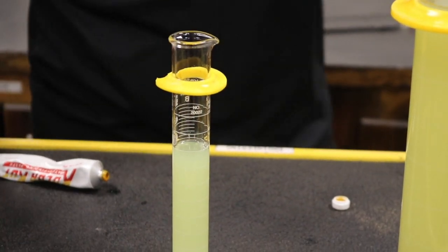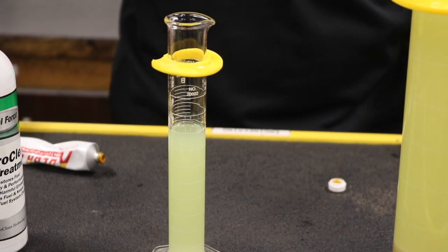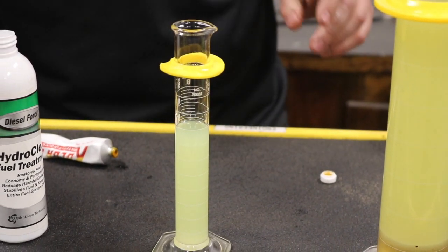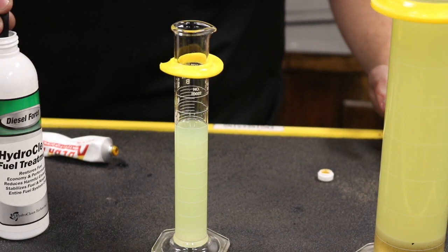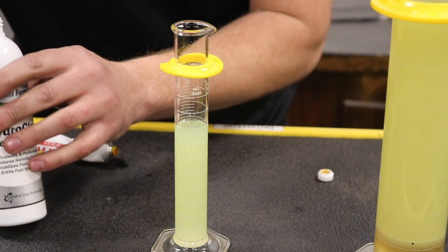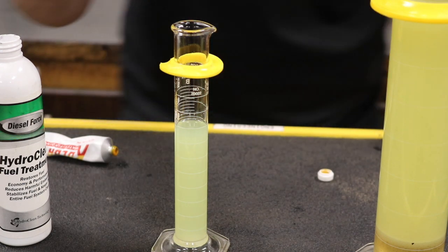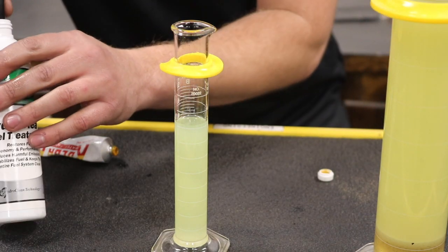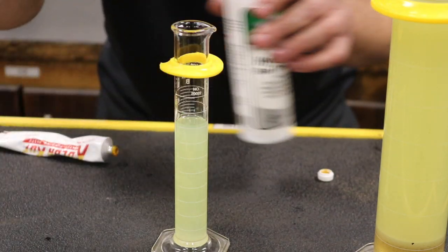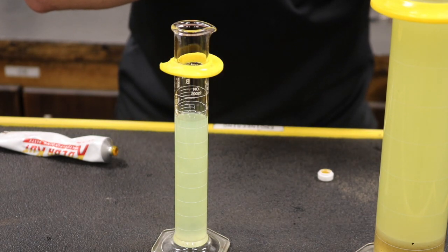Now it's time to add the treatment. This is a more concentrated situation — there's a lot of water in here, which is a very uncommon situation. If you have this much water in your fuel, we recommend you dump your tanks and start over. But we wanted to show you this with a more concentrated amount of water to demonstrate how well this works. We have 40 milliliters of water in here right now, so we're going to put about six milliliters of this solution. Keep your eye on the fuel — it does start working immediately.